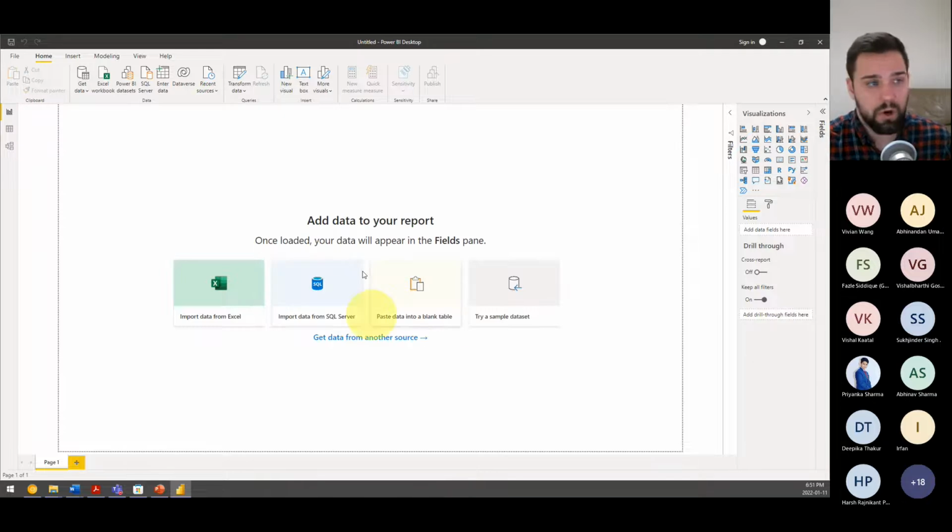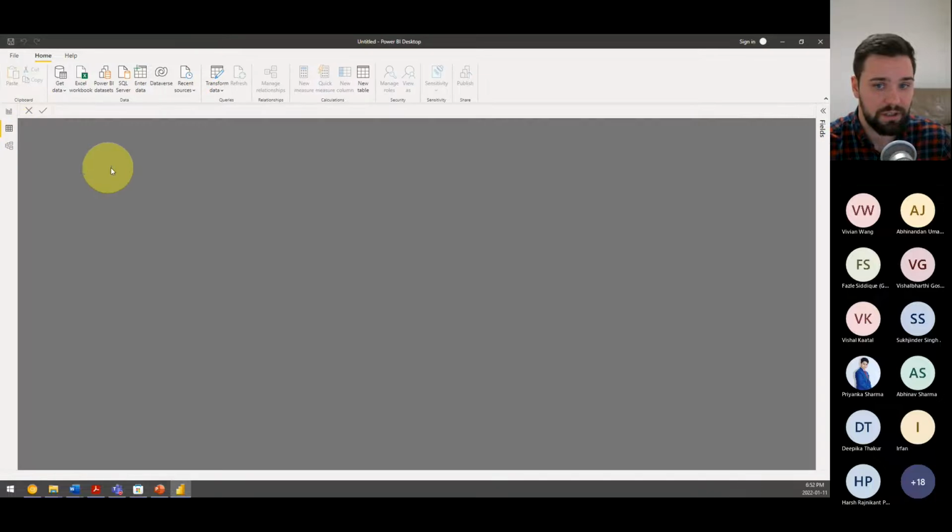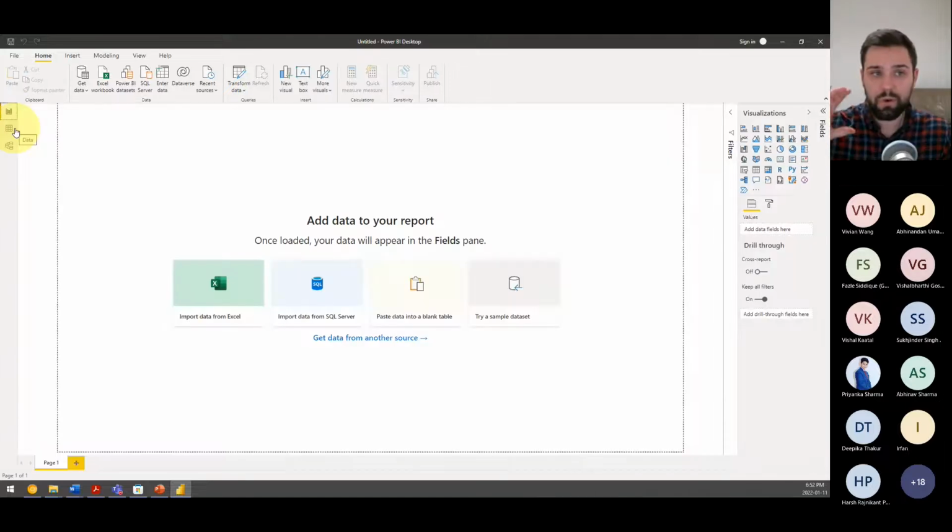All right. So we're in Power BI, and I'm going to show you on the left here. These are our three main sections. Okay. So we have the report section, we have the data section, and then we have, I'll actually click it so you can see it. It'll just be gray because there's no data in here yet. And then we have the model section. Okay. So these three, what we'll use in our workflow to create an entire BI system.